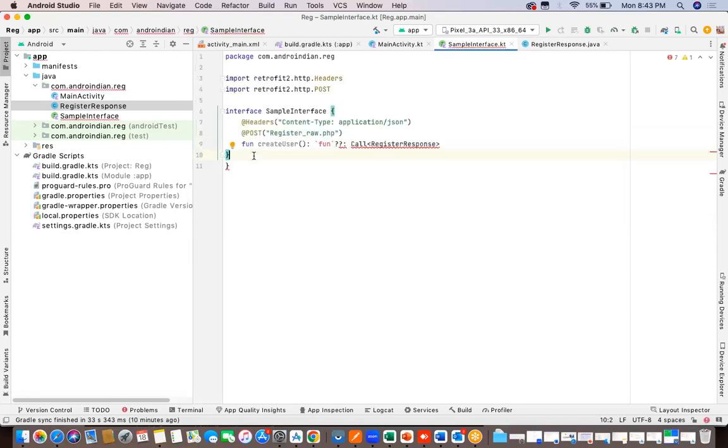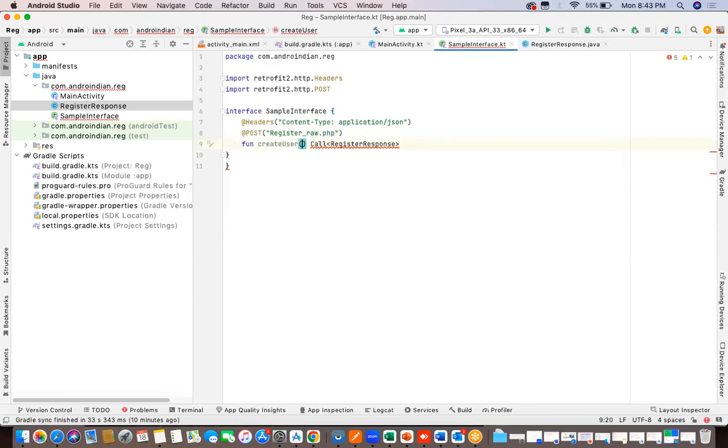So this is the function we created, right? So here, what is the create user? How did we create it here? Within create user, this is not required here. This we will remove.